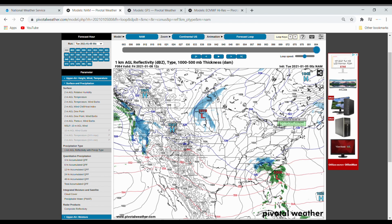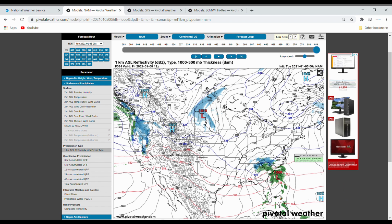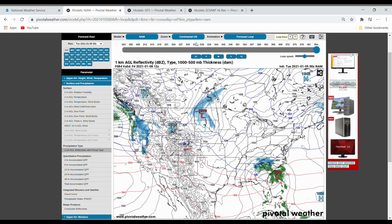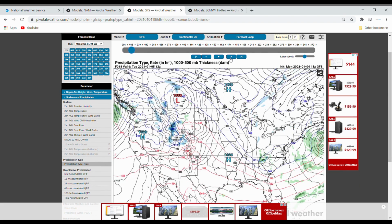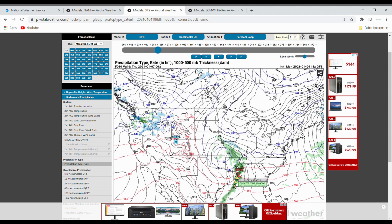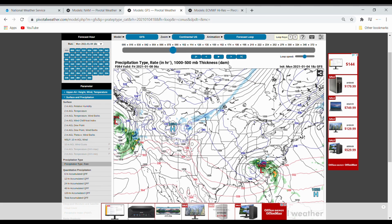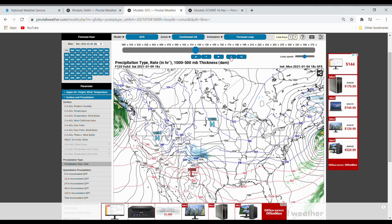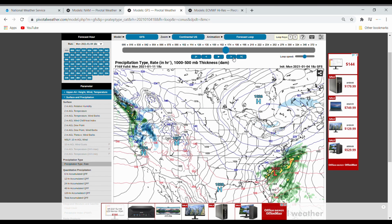If it goes off the coast, it'll pull in some colder air. If it impacts them, of course you're going to get those snowfall totals, but we have to look into this whole area over here for some potential impacts. Now the GFS has been going back and forth with having this be a little bit more serious and a little bit more faint. You can see right now it has a lot more rain here, and then a little bit of heavy snow in parts of North Carolina, but then it weakens out and doesn't have any impacts on the Northeast. Then that sets up for the next system, which could have snow in Louisiana, and then that comes all the way up.